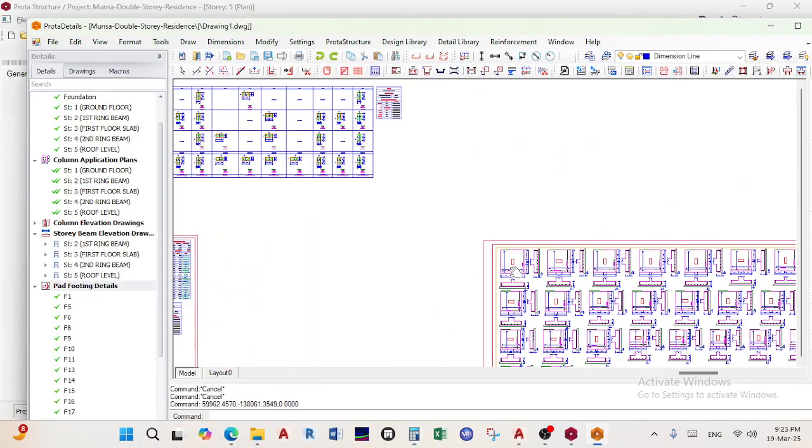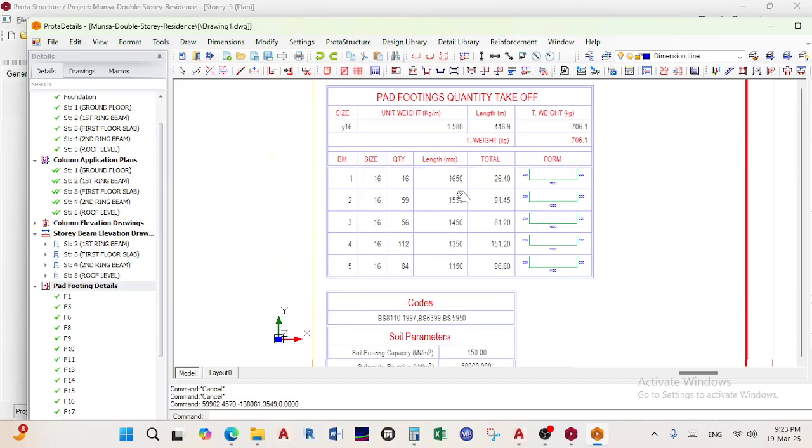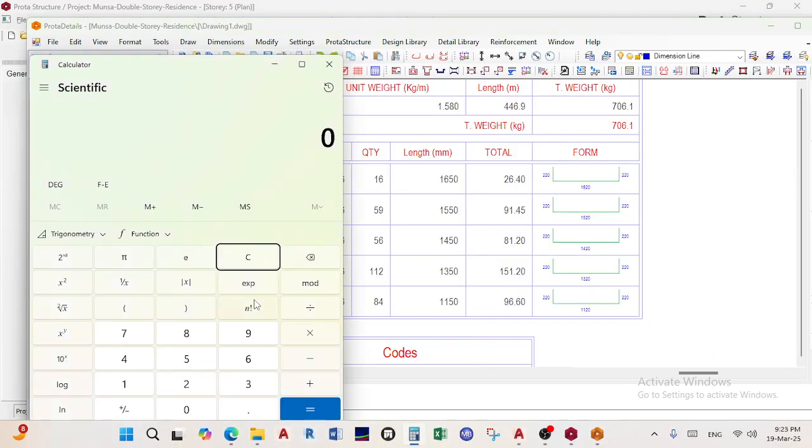And therefore, when you multiply the 16 quantity times the 1650, you have 26,400. When you divide that by 1000 to change from millimeters to meters, that's where that 26.4 is coming from. So you add 26.4 plus 91.45 plus 81.20 plus 151.20 plus 96.60.